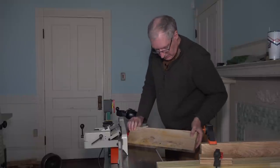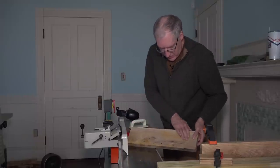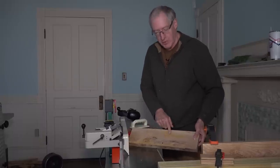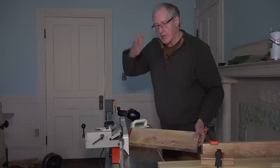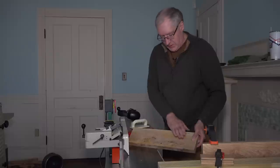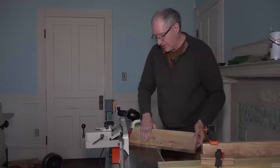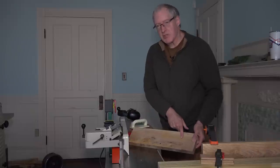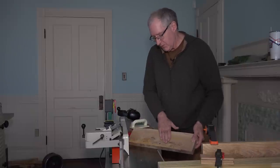Let's take a look here and see how it turned out. So most of this looks really good, but you can see a few areas here where it didn't clean up very well. These are areas that were depressed. They were more of a valley than a peak. And so we're basically planarizing this 1/16th of an inch at a time. So I need to run this back through the jointer one more time and see if we can't clean that up.